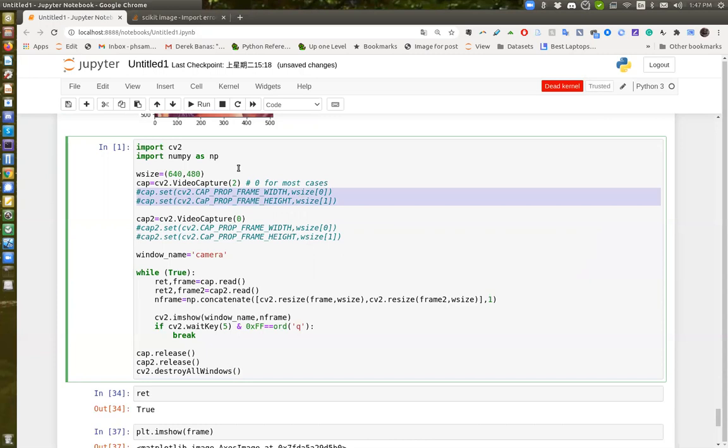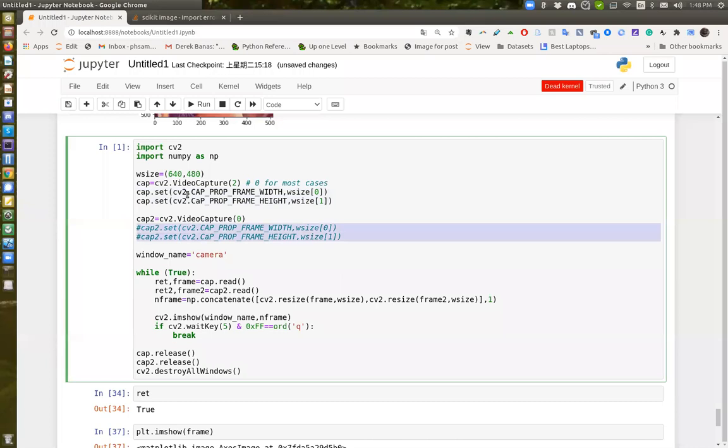So if you have two webcams and you come across errors where the return values show one of them is not true, then most likely you have limited USB bandwidth for your webcam. In that case I can set this thing here to reduce the bandwidth of your capture, then capture the frame.